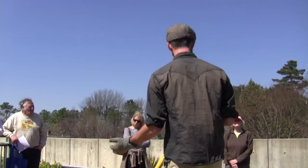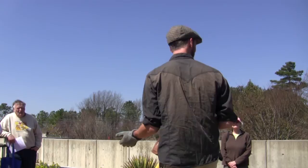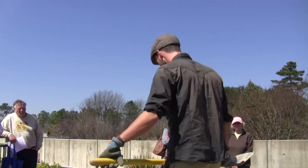And I know that you guys here at the Ralston have a lot of beds, and you've replaced all the soil because the heavy acid clay around here is just too much for the plant. So here's another raised bed for you guys, right? Let's see, what should I point out now?